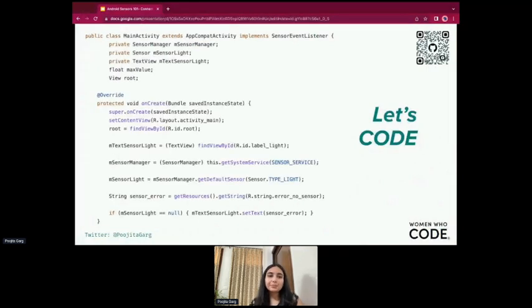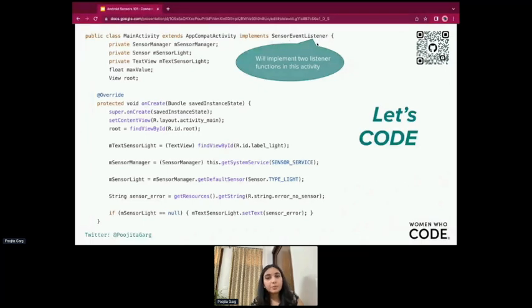So for this, we'll start again with our main activity, and we have declared a few objects of the sensor framework classes. Here of the sensor manager, sensor, and text view, and a few variables as well. Coming to our onCreate method. First of all, let's see what this implement sensor event listener means.